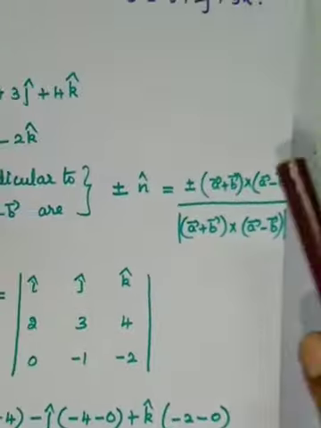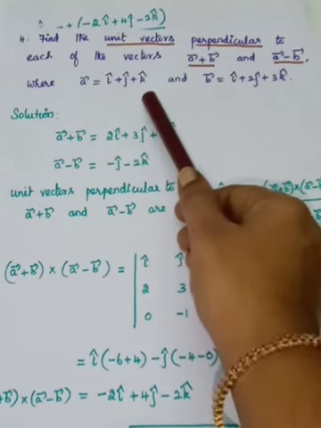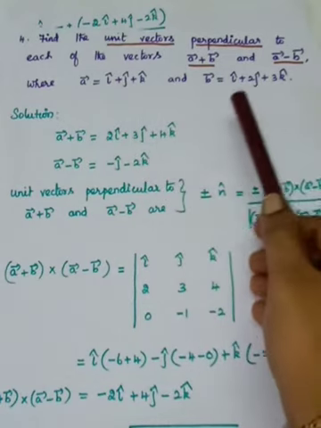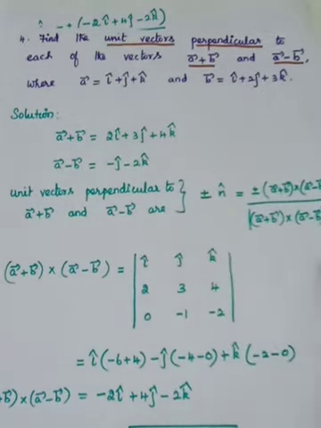So here in this problem, what are you having? A vector and b vector. How to add these two? You have to add the same components. So that is i cap plus i cap, what has to come? 2 i cap. j cap plus 2 j cap is 3 j cap. And k cap plus 3 k cap is 4 k cap. So I have found a vector plus b vector. In the same way, you have to go for a vector minus b vector.